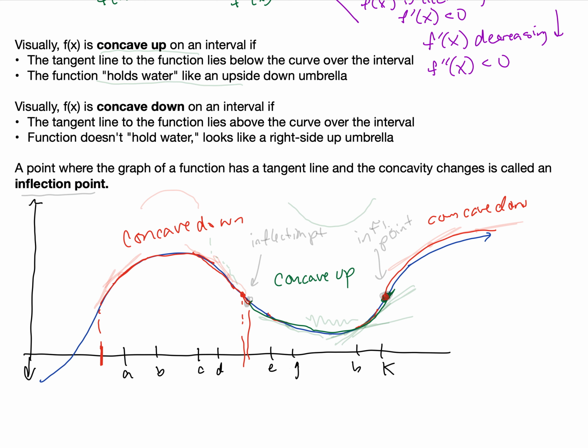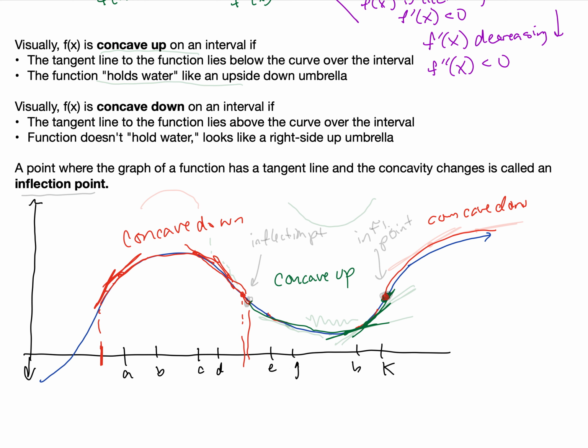And again, one way to see that is that at any place where it's concave down, if we look at the slope of the tangent line, the slope of the tangent line is decreasing. The slope of the tangent line is getting smaller, either less positive or more negative, versus when we're concave up, that means that the slope of the tangent line is increasing. So the slope of the tangent line is becoming a larger number.